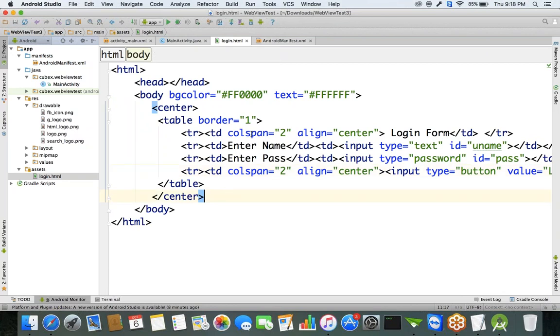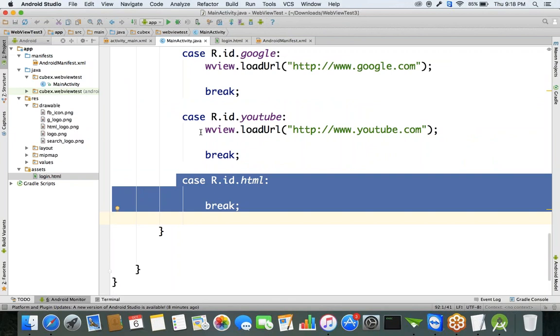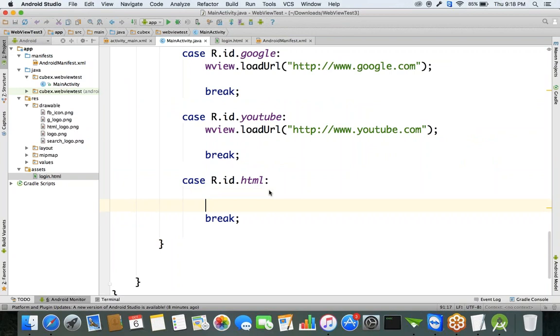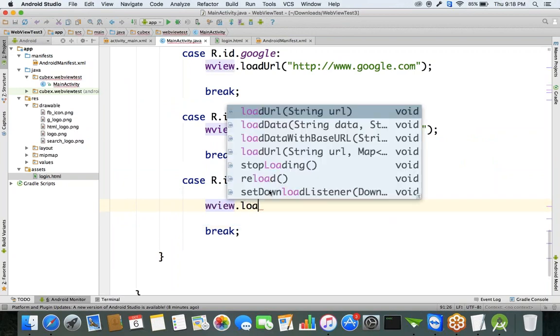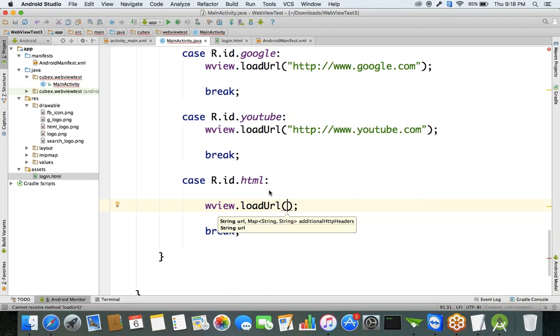Now in our Android code, this is the HTML file I created. In the assets folder, I placed an HTML file called login.html. Now in the activity class, MainActivity.java, we have to specify webview.loadURL method. Specify the URL of that particular website.